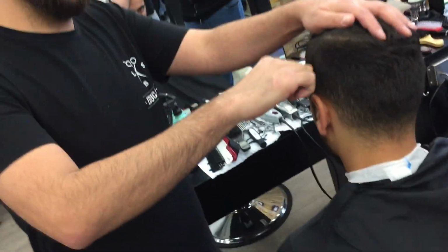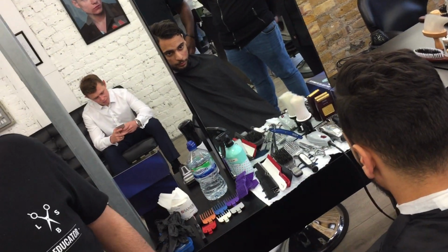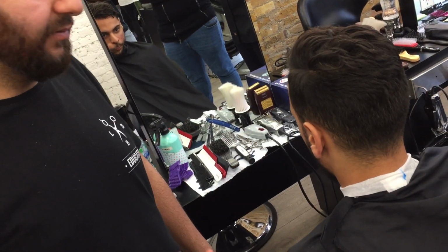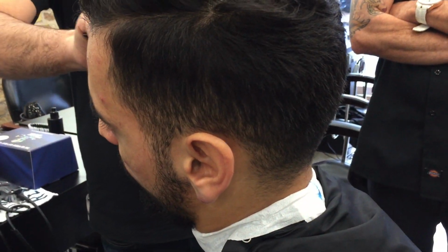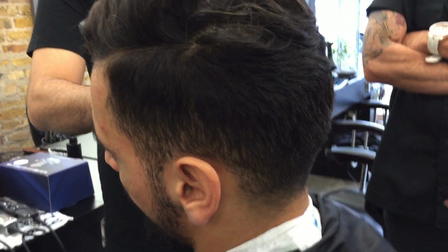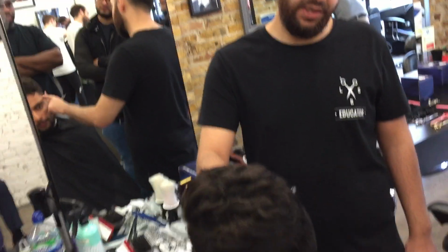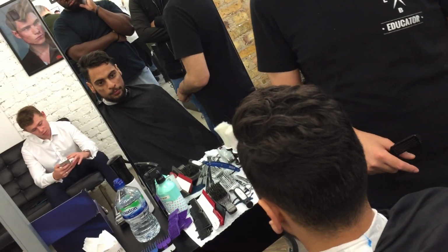Today, what's the important thing we're going to learn, guys, is how to get a drop fade. All we're going to do is drop it and keep the outlines, yeah? One thing, it is a little bit light around the outlines, so we might not get the cleanest. I want it to be maybe a bit heavier, but we just have to see once we start fading, it should darken up a bit more. But you can see it's a little bit patchy. Can you see that? So we're going to have to control that a little bit.